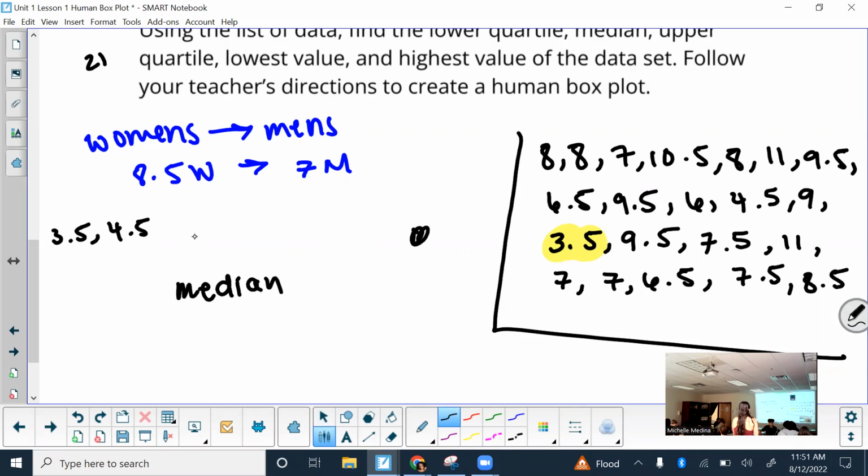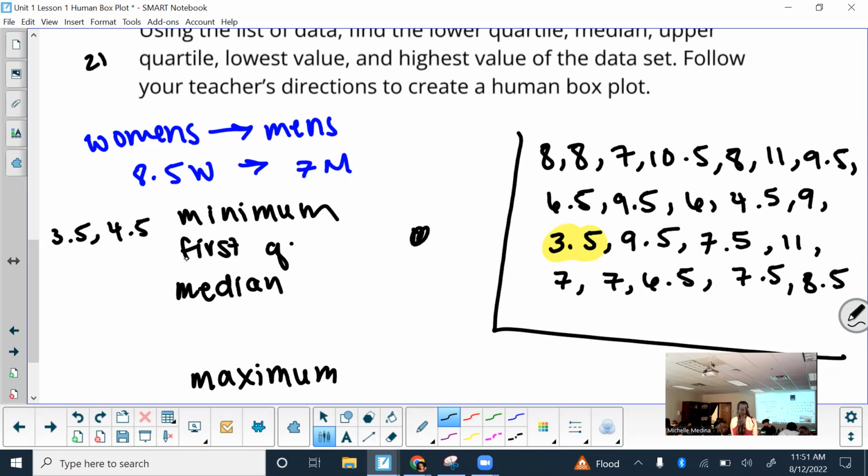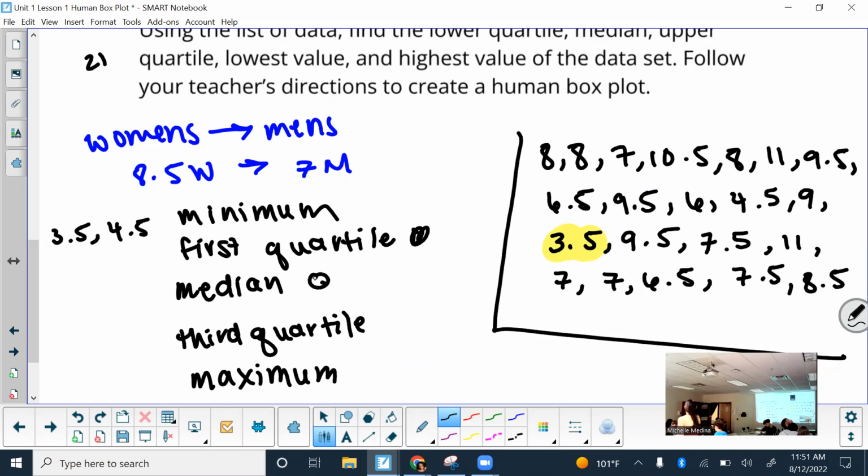Median, minimum, maximum. And I think I heard quartile 1. So yeah, the first quartile and the third one. Why is there no second quartile yet? Because that's the median. Pretty good. Look, we're catching on. So then in our data set, what did we establish was the minimum?